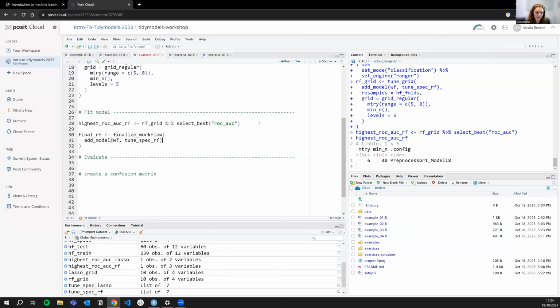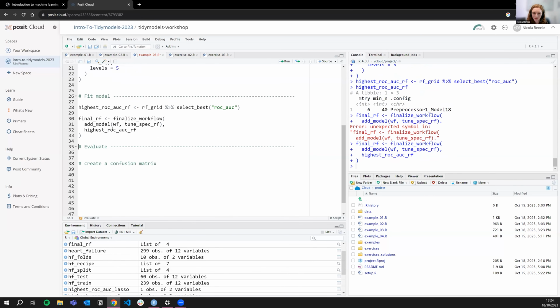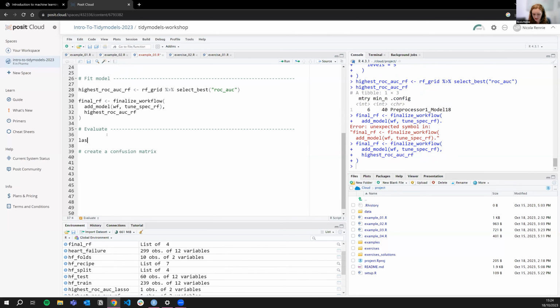Okay, so the model we specified, and then the highest ROC value. Oh, should be a comma. There we go.